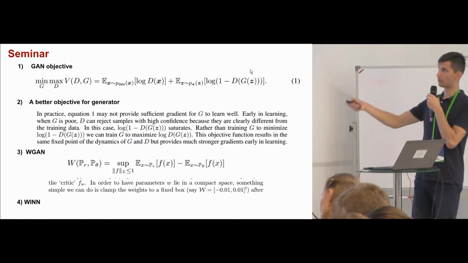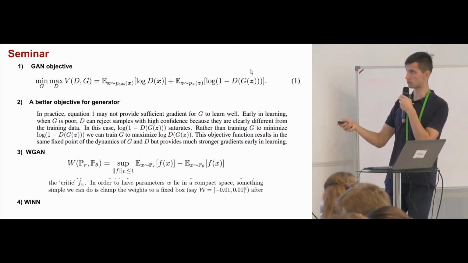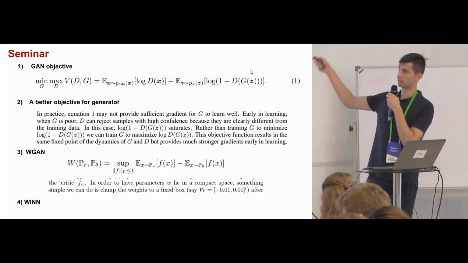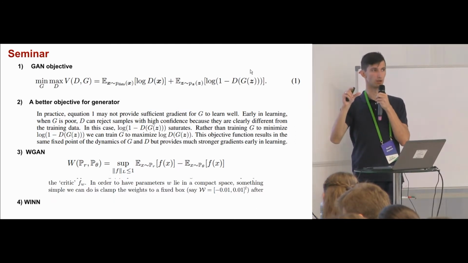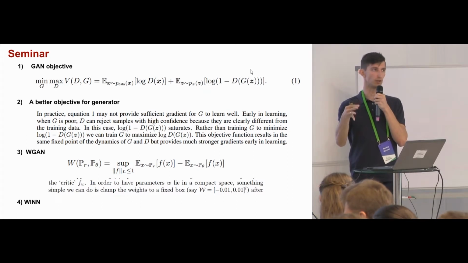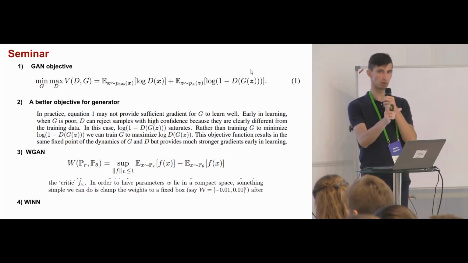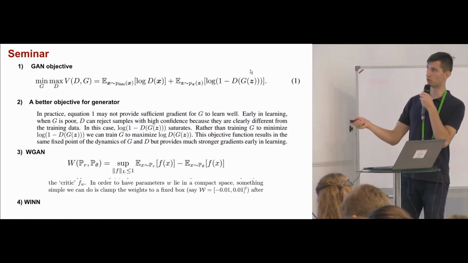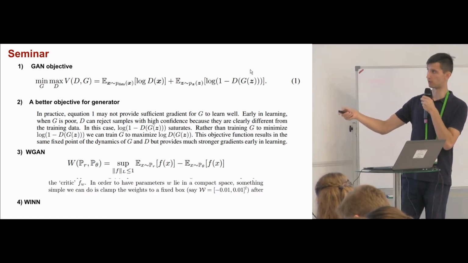Now, when you are done with the first two, you can try to implement WGAN, so Wasserstein GAN. Note that it's a little bit different from this. In here, we had a classifier, so we had a sigmoid on top of our discriminator, limiting the outputs of the discriminator to the 0, 1 segment. In Wasserstein GAN, we do not want that to happen. So make sure that you remove the sigmoid from the discriminator, which is now designated as F in here.